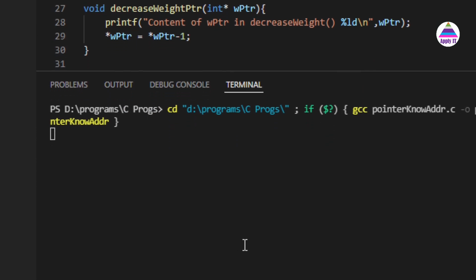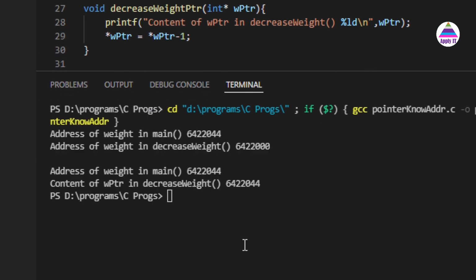So when we run it, we see that the address of weight in the main function, because that variable was present in the main function, is some address which is not the same as the address of the weight variable in the decrease weight function.